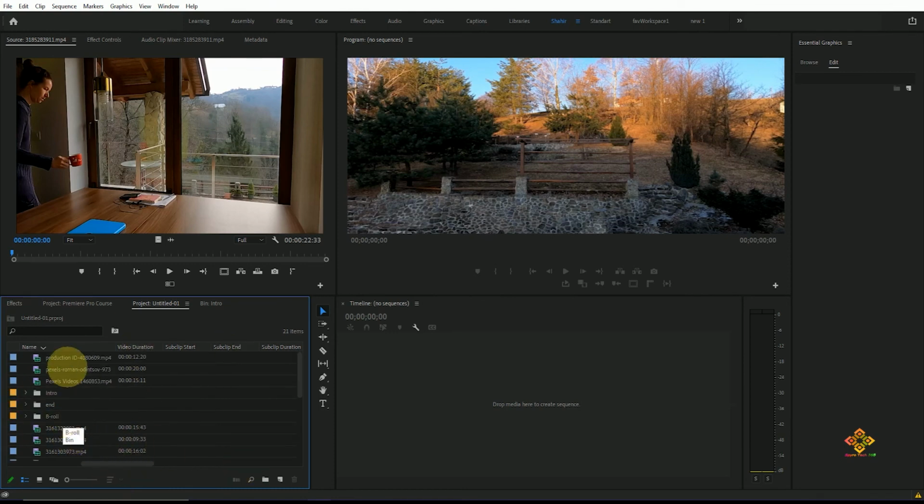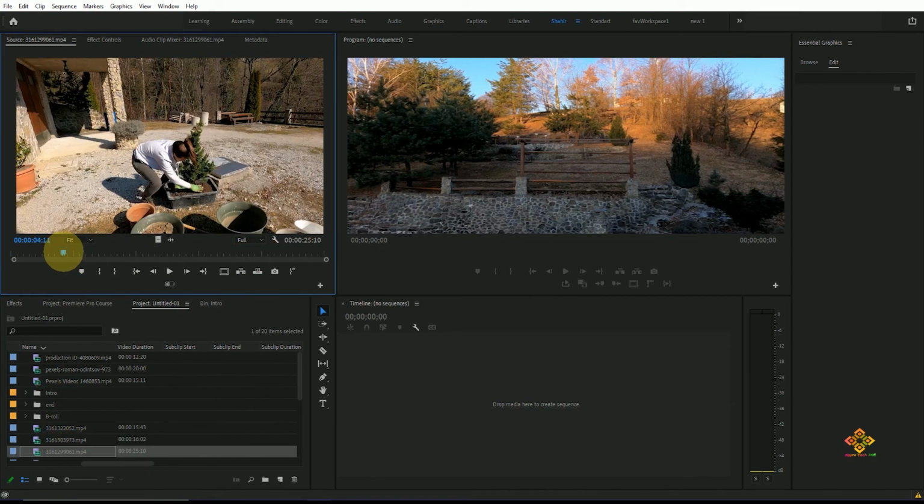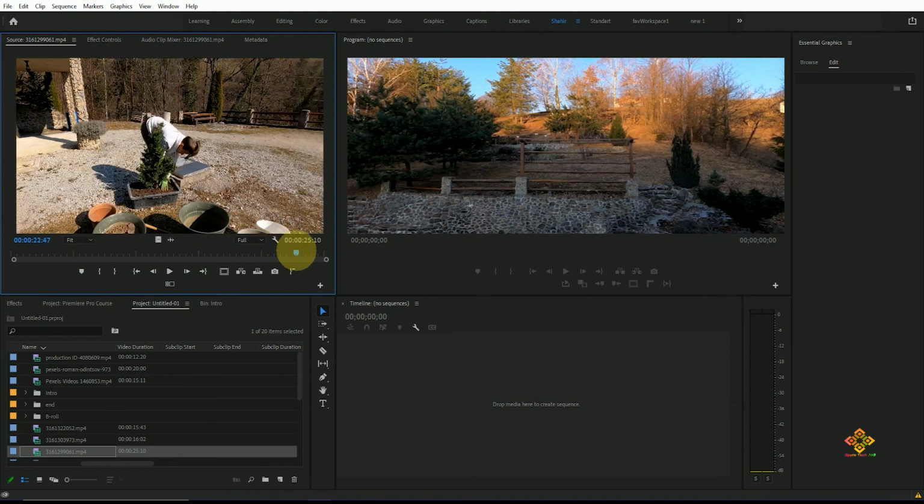This way we can organize this. You can see a preview from here, and you can organize this.